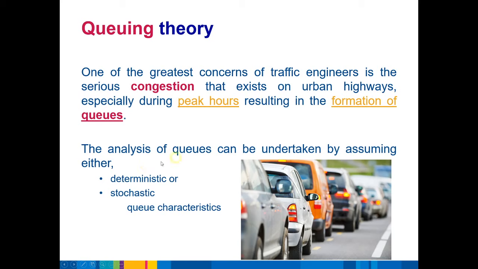So we can either look at a deterministic approach or a stochastic approach. To be honest, I don't actually know what the term stochastic means, which I'll quickly Google now. I think I did look it up. Oh yeah, this is randomly distributed. So we're either saying that we can assume that we have an exact characteristic of traffic flows, or that we can make that randomly distributed assumption that we just talked about on the last couple of slides.